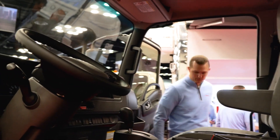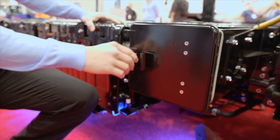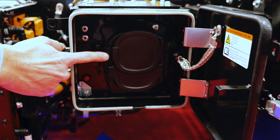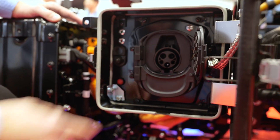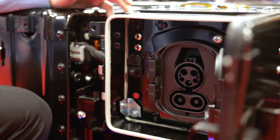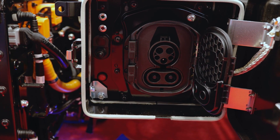Now we're going to walk over to the back side of this truck and take a look at the EV components. The first feature on the NRR EV that we're going to talk about is the charging capabilities. Inside the charge port box, you're going to see two different ports. The top port is for AC charging or level two, slower charging, with a maximum capability of 19.2 kilowatts. The bottom port is a full level three DC charge port, which has a maximum capability of 80 kilowatts. With these two types of charging, AC and DC, you're going to see charging times anywhere in the range from 1.2 to 7.3 hours, depending on your application.